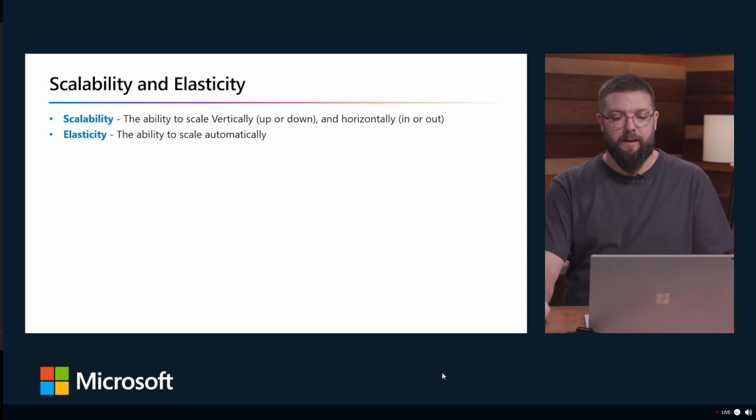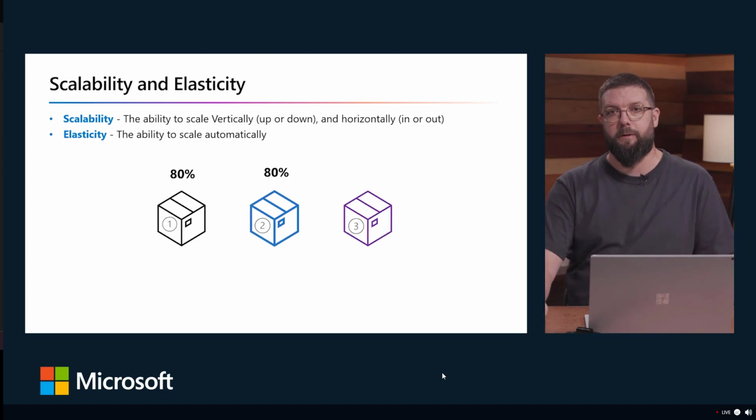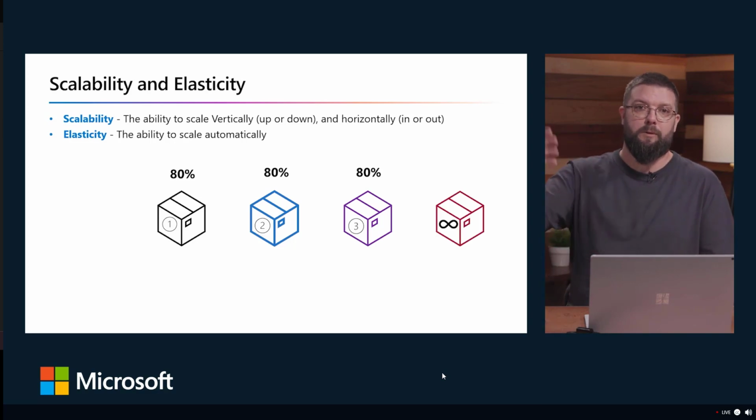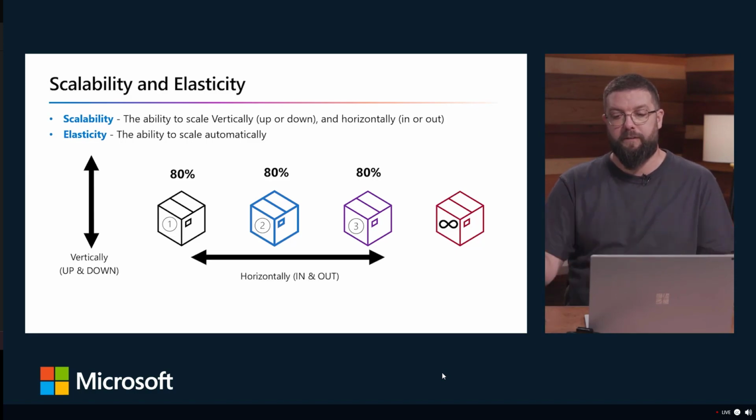So what that looks like, again, is we've got a server. It hits 80% and we automatically deploy a second server. When that hits 80%, we're going to automatically deploy a third server. And then when that hits 80%, let's deploy a fourth, onwards, and that just scales out until we no longer need it, until the service hits its maximum limit.